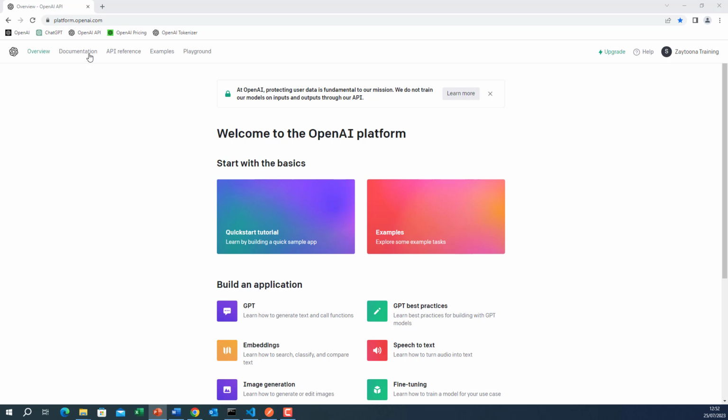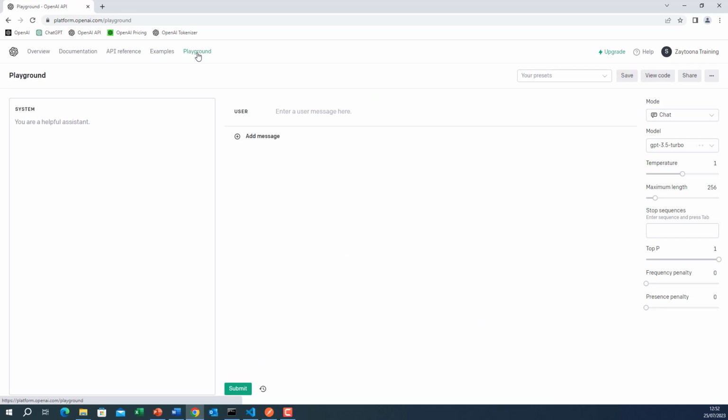If we go back to the OpenAI platform and go to the playground, here we can play with the APIs. Whatever we do here applies to the code and the API calls directly from our Node.js. The first parameter, which is a very important one, is the temperature. As you can see here, the default value is 1. It can be 0 or it can be 2.